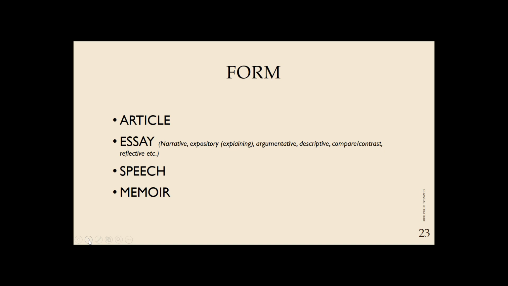So if you're writing an article, you need a catchy opening. You want to use facts, statistics, personal stories, quotes, comparisons, and it needs a controlling idea or focus, and then a conclusion that summarizes. If it's an essay, remember the essay can look different. It could be a narrative, which tells a story. So in that case, it needs to have a plot, a beginning, middle, and end. It needs to have setting, characters, conflict, maybe some dialogue.